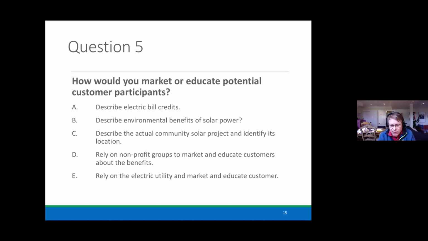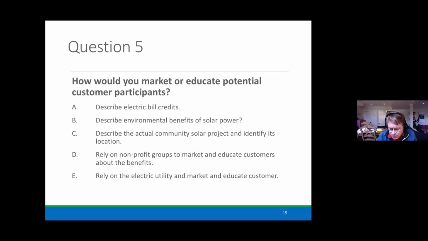We're heavily regulated, and so we're going to be an honest conveyor of information. So that's certainly another way to get that information out there. But again, I want you guys to think about what you would do actually to begin to think about how to promote community solar and how to get the message of its value across.